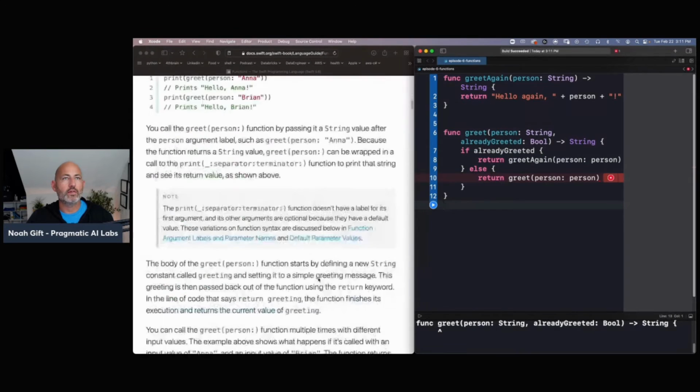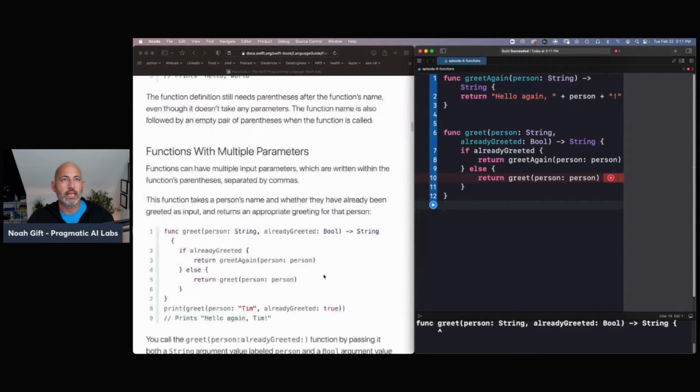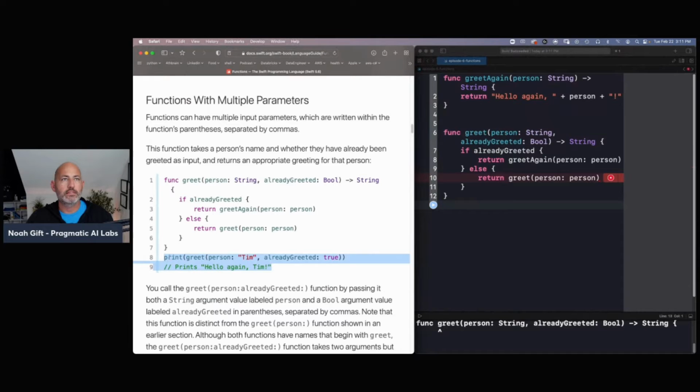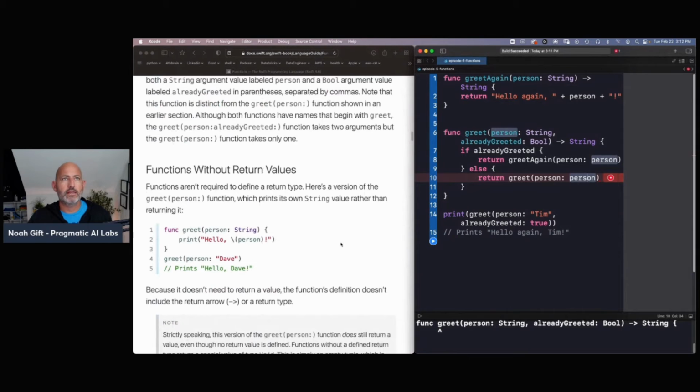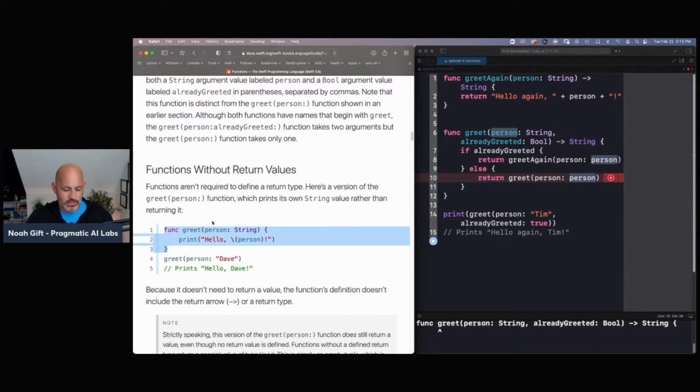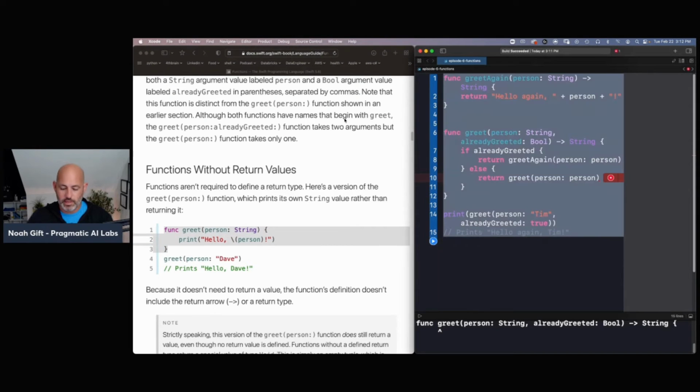So how would we call this thing? Let's scroll down here and let's just say this. Let's see if this one actually works. There you go. And it looks like we are, yeah, having that same problem here, which is definitely kind of weird. Well, I'll come back to that one later. Not sure why it's acting weird, but basically the gist is you can have things that have multiple inputs.